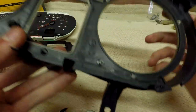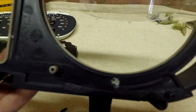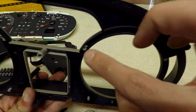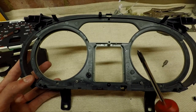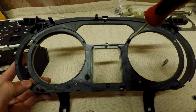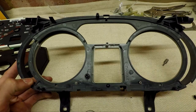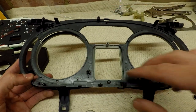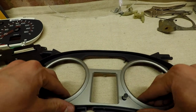So just to show you a little bit closer, that right there is a plastic weld and there's six. Took a bit of time, but I just slowly heated up the tip on the hob. I put it onto, oh, can you see that one? I just sort of did a bit of a twist motion and sort of slowly pushed into it. A few of the welds were a little bit thicker than others and they were a little bit more time consuming, but they're all done now.